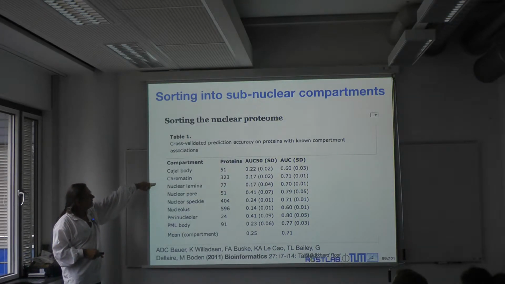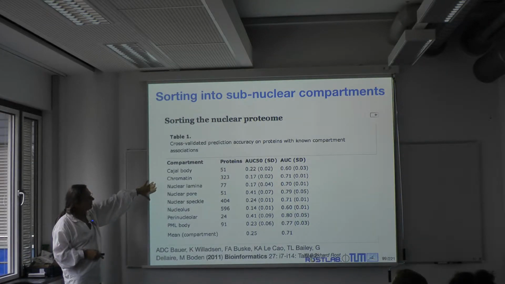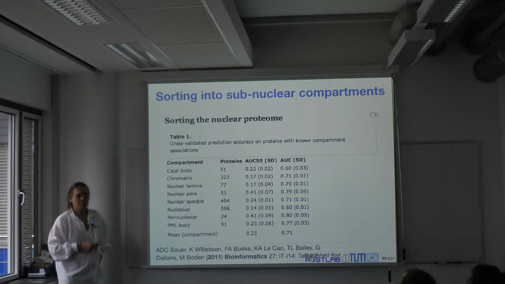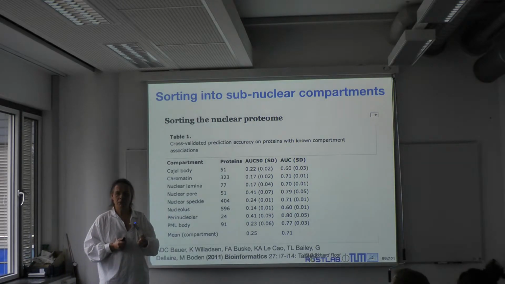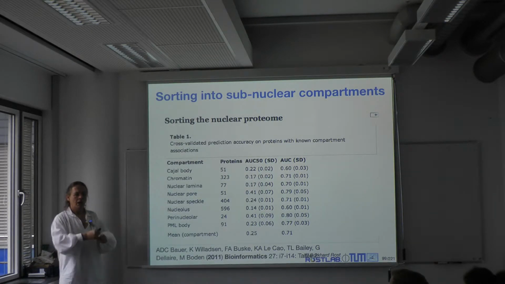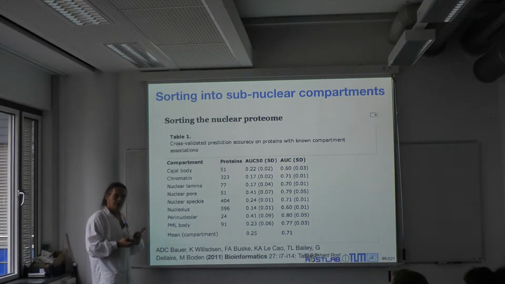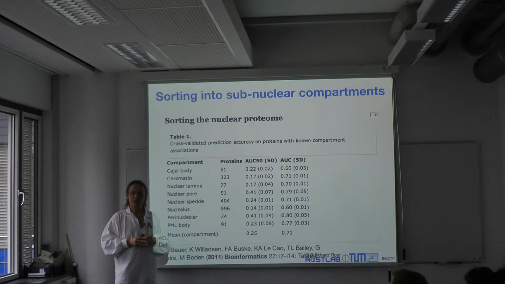And you see chromatin, the nuclear pore, speckle, PML body. So some of them you may have seen before, nuclear speckle. So it tries to, in fact, classify proteins into these subnuclear compartments. Now, when I talk about compartment, the word is beginning to not make sense in this subnuclear classification, because they are no longer membrane enwrapped. So these are identifiable substructures in the nucleus.